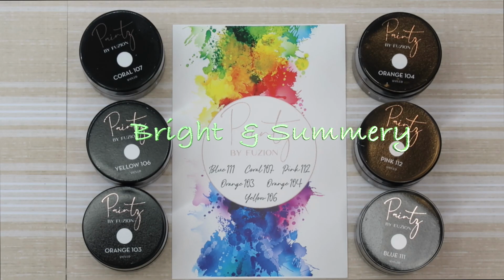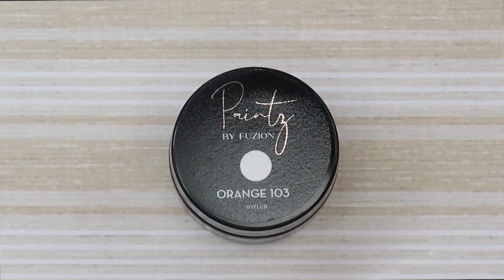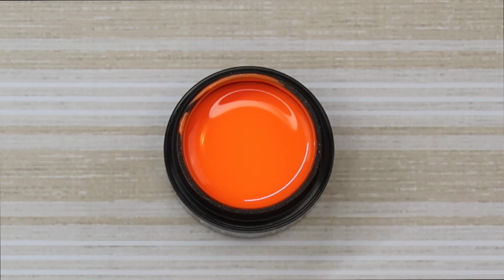Okay, so the first collection we're going to take a look at is called Bright and Summery. So these are colors that are bright and summery, I think. But let's take a look at the first one, which is orange number 103. And this is just a simple bright orange.